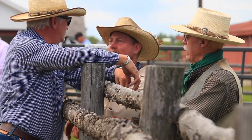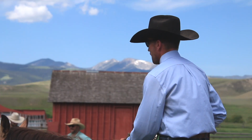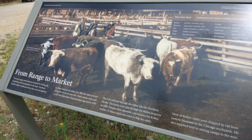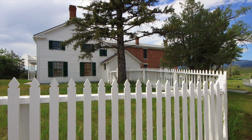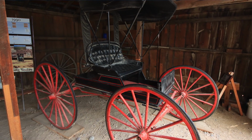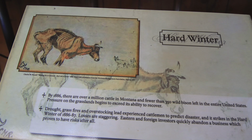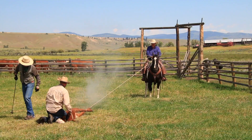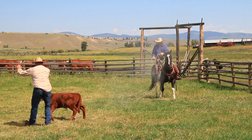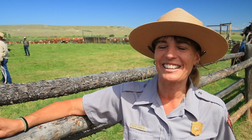But a closer look allows you some time travel, too. Seeing the cattle, the ropes, the hats, and the spectacular peaks of the Flint Range, overlooking a scene straight out of Montana's early days. The history and the story of this site itself, just the people who lived here, and just what the site is here to tell, that big open range cattle era story. It's just really exciting and interesting, and using the people here to help tell that story. And because it is a working cattle ranch, to be able to see and experience and, like today, smell these things is just really great to be around.